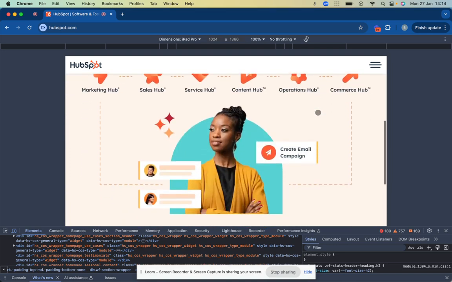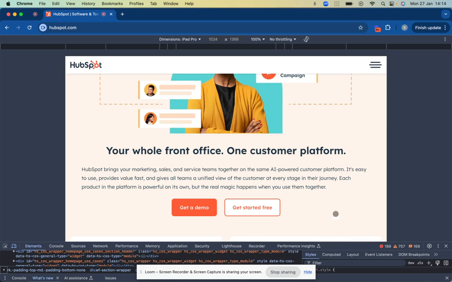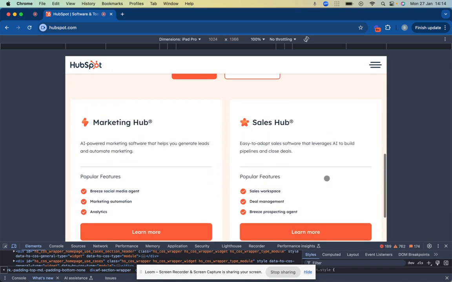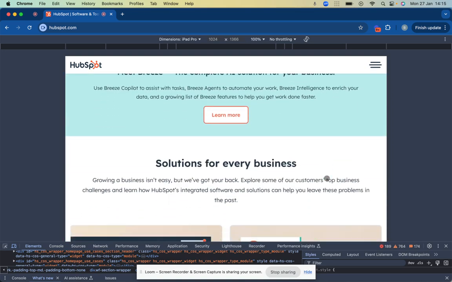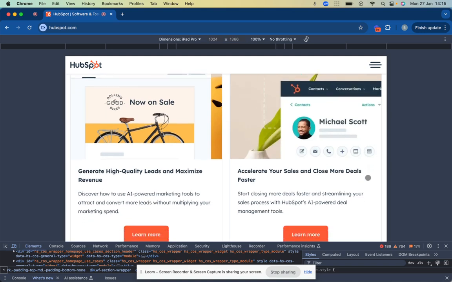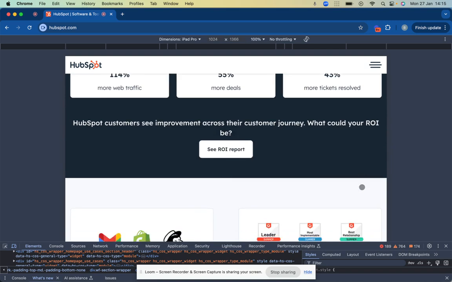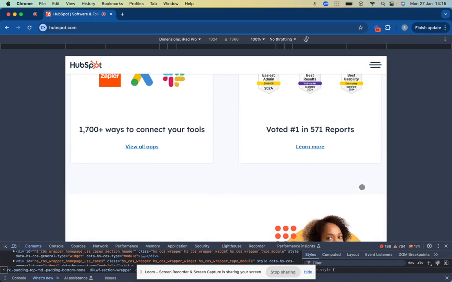Those are the things you have to check so that the content is readable. You can see that it's easy to read, easy to consume the content. We have some space there.